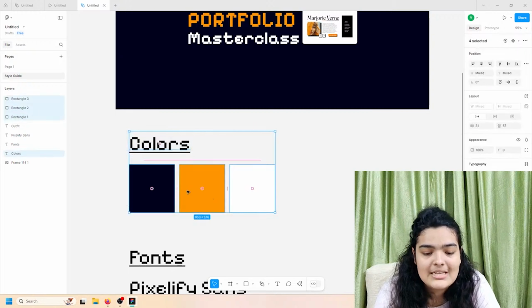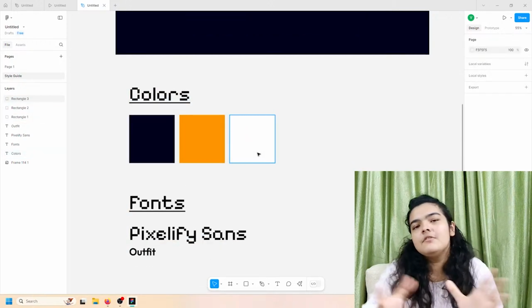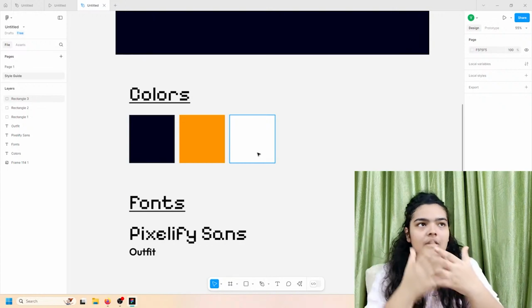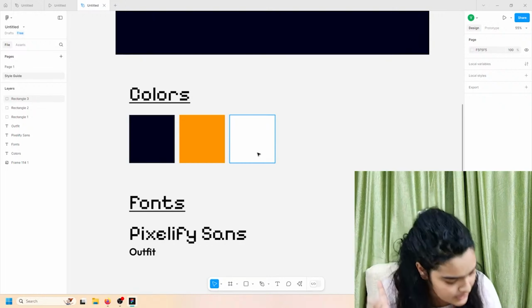Now that we have our color and now that we have our font, we're going to also talk about our images and aesthetics. So for some UIs, you usually want your illustrations to be dominant. For some UIs, you want stock images to be there. Some UIs have their own photographers, which will also come to you at some point.